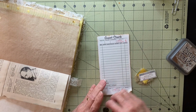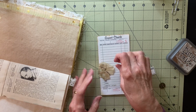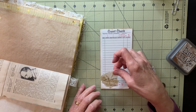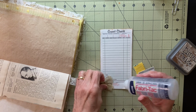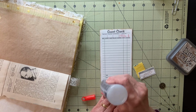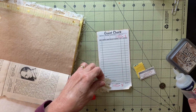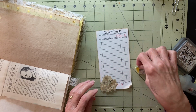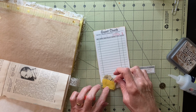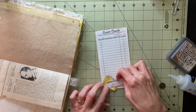So what I've got to go on this corner is a piece of pattern paper tissue that was packing in a package I got recently. So it's a nice memory. And I'm going to glue it down with Fabri-Tac. I'm just going to put the Fabri-Tac on this, and then I'll stick the pattern paper on top of it. Okay. And I think I want it hanging off the bottom just a little bit like that. And then the fabric, let's see how I want this to go before I glue everything down. Put it like that.